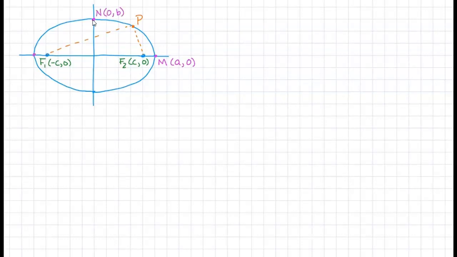That means this point right here is (-A, 0), and then this point right here (0, -B). So there we go. There's a whole bunch of stuff here. Now I'm going to be defining some points later, but for now we're just going to use N, M, and P. So according to the definition of an ellipse, P is any point on the ellipse. If I measure the distance from P to F1 and I add P to F2, that should be constant. And that's the definition we're going to use to help us derive the formula.